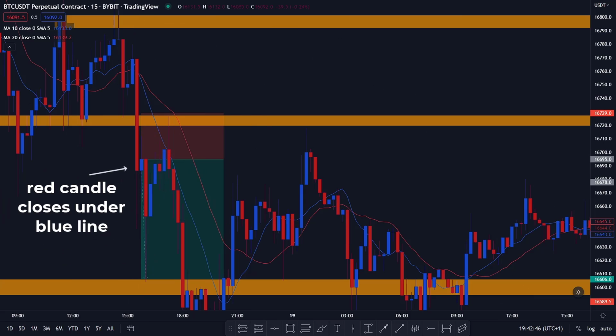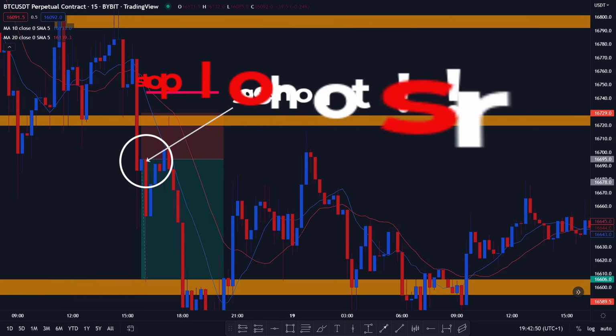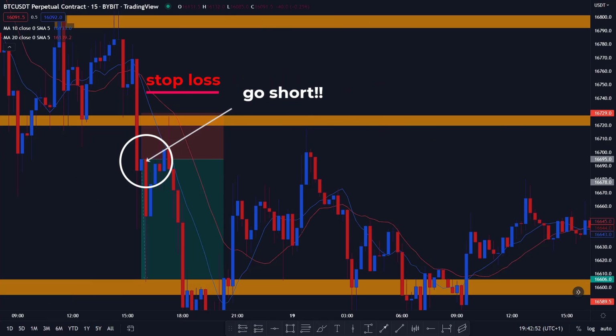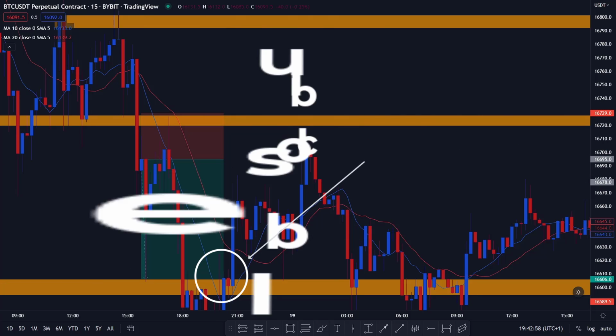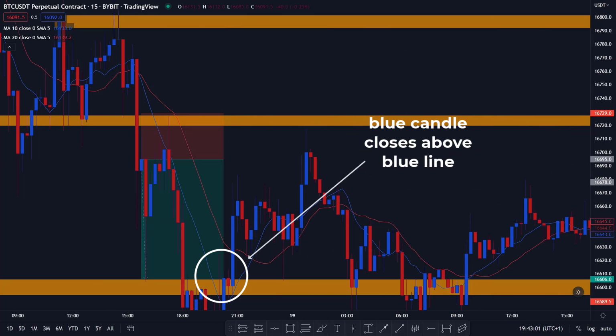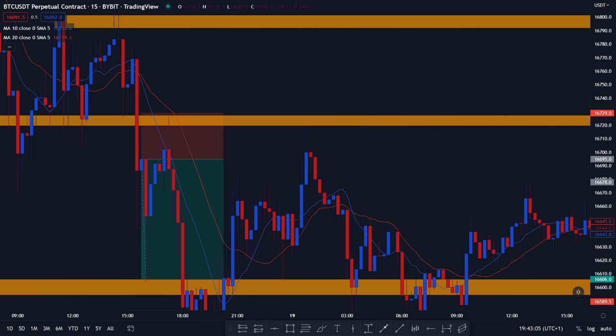If this happens, we are ready and can take our short position and place our stop loss above the closest resistance zone. We let price evolve, and as soon as the price rises above the blue line, consequently forming a closed candle above the blue line, we exit the trade. Once more, we see a nice reward for our efforts in this example. Now we finally put our technique to the test. I will also, as usual, fast forward so we can see the results more quickly.